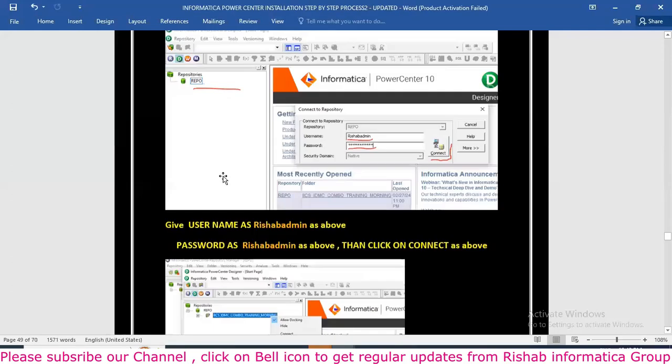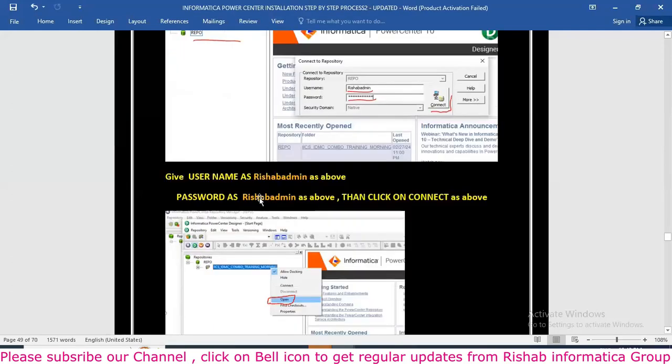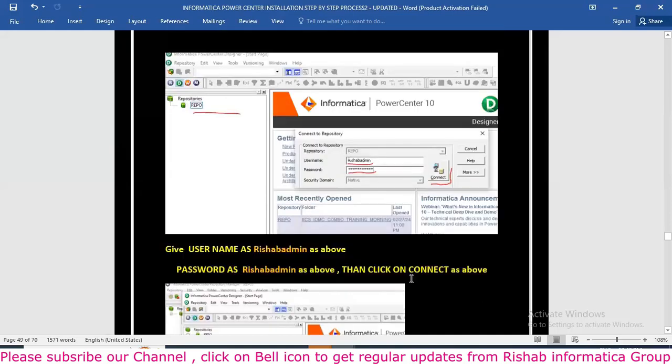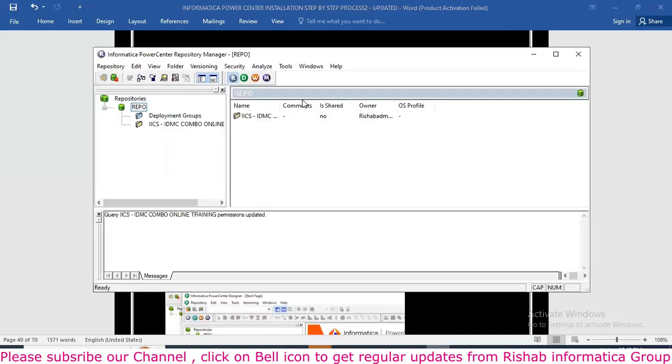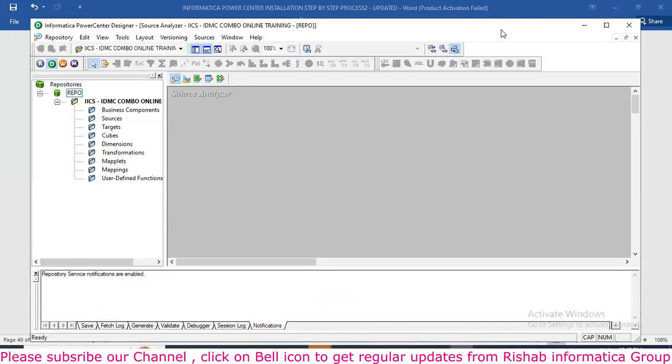Username and password are the same. Rishab admin is the password and username for all the pages. Here we have seen the repository, designer, workflow and monitor. So all these things we have to click and open by using this username and password. So as of now, I gave Rishab admin and just click on this.